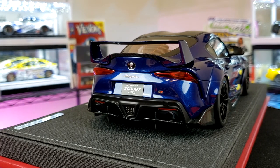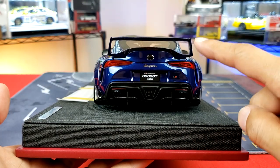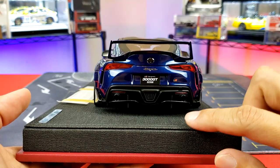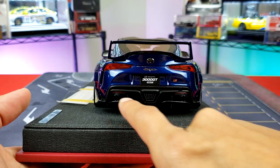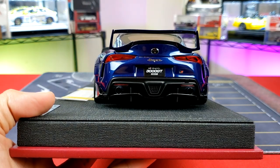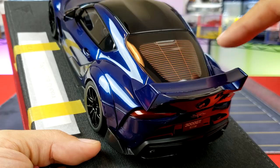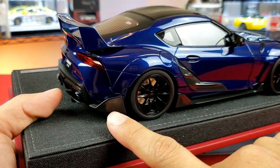Moving on to the rear end — this rear end is something of a spectacle. It's super wide because of the added rear quarter panel fender flares. You've got the TRD wing, which is a signature element of the Supra. You've got aftermarket exhaust. Another thing to note about this brand: everything is fully licensed and fully legit, signed off by everybody. You can see the Toyota logo, Supra script, license plate, dual exhaust, and a carbon fiber diffuser. Check out these taillights — absolutely insane detail; you can see almost inside the taillight. And I love this addition of the carbon fiber duckbill right here to fit in between the spoiler. The windshield shows defrost details, and there are more additions for the rear diffuser as well.